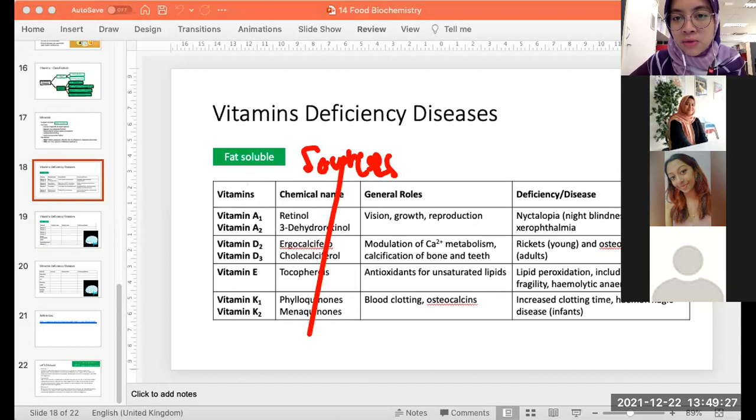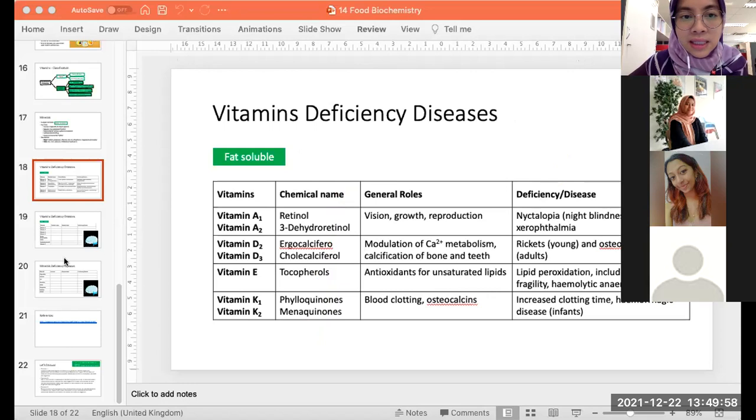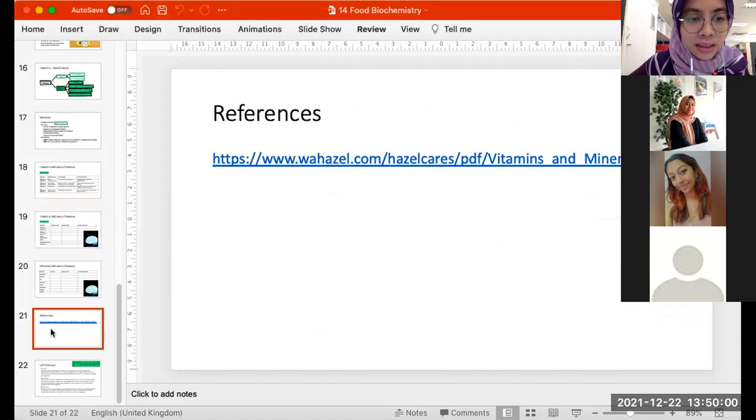The question may ask you based on a case study, for example, a patient who is experiencing certain conditions. The question can ask you to give 7 examples of vitamins, minerals, and other molecules that are required by the patient to recover from that disease or state. That's why you need to do this table. I have actually put the link in the lecture note.